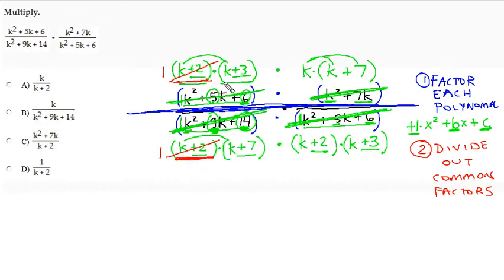Then I move on to the next factor. I find a k plus 3 in between two times dots. I look for another k plus 3 either at the end of or between two times dots, and here we find it. There's a k plus 3. These are identical factors. Anything divides into itself once. So we replace those k plus 3's with 1. I move on to the next factor in the numerator. We're just comparing factors in numerator and denominator.